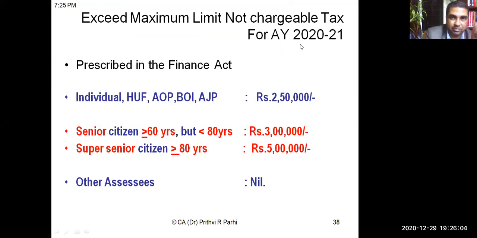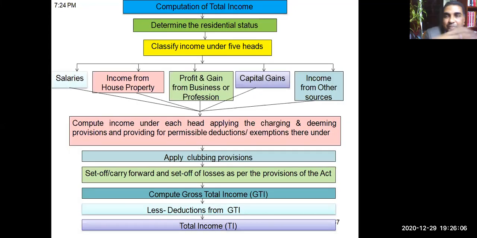Now, again we'll go back to our first sentence. What is that? Every person whose total income, of the previous year. What is previous year? I'll be coming back to that, maybe after some time we'll be learning that. Of the previous year, then what?